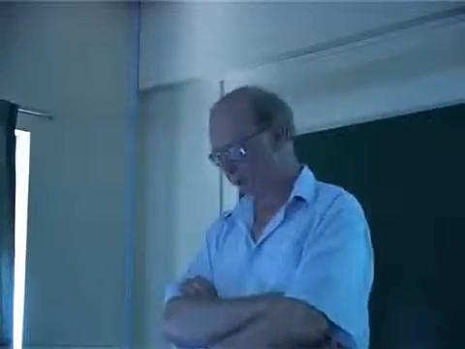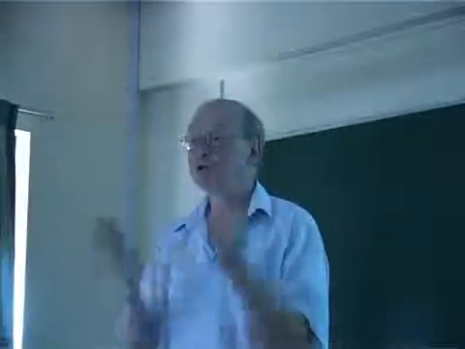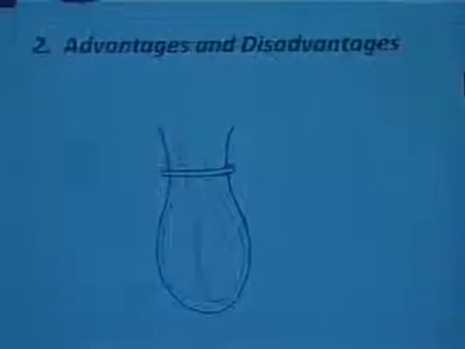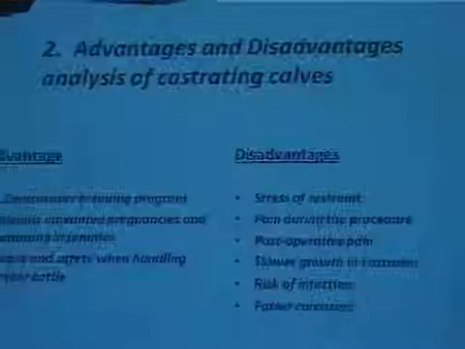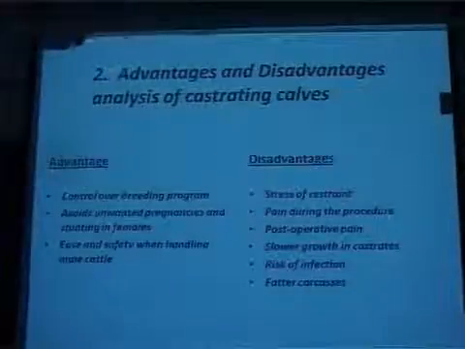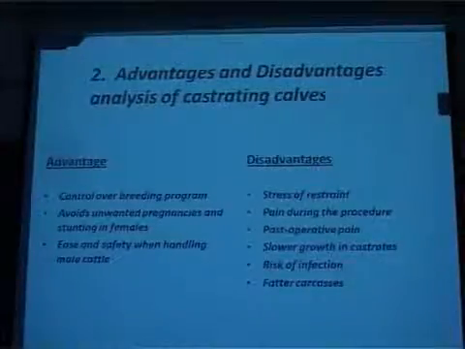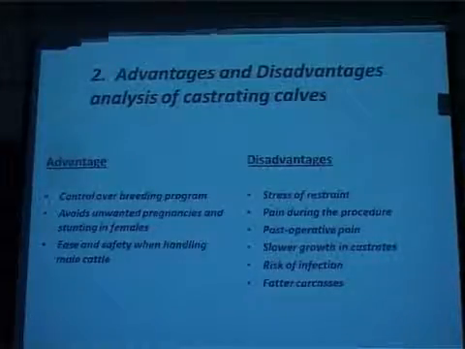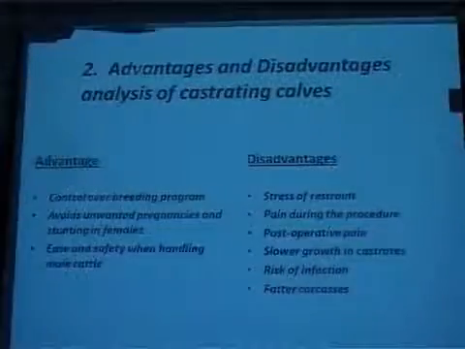Let's now go to an advantages-disadvantages analysis. And here I'm going to choose castration. This shows obviously rubber ring castration, but this should also apply to, in the case of cattle, using the Burdizzo or the emasculator. Same thing. In this, you just look at the advantages and you list them, and you look at the disadvantages from everybody's perspective. You don't just confine it to the animal welfare or the animal suffering component.